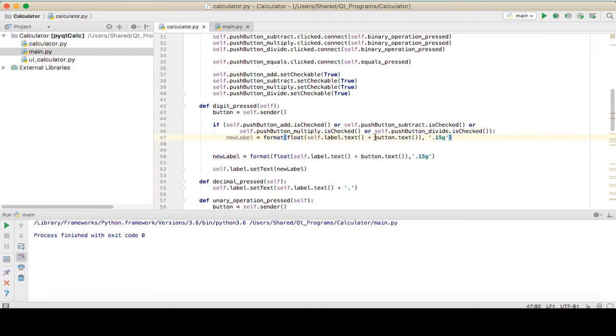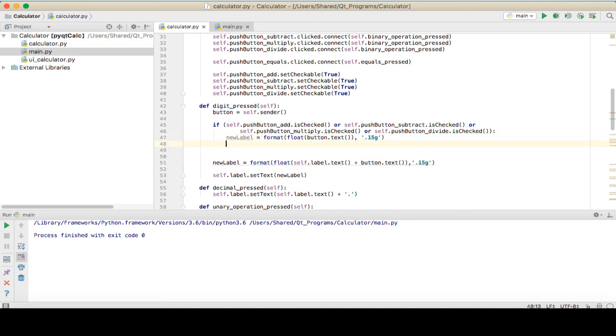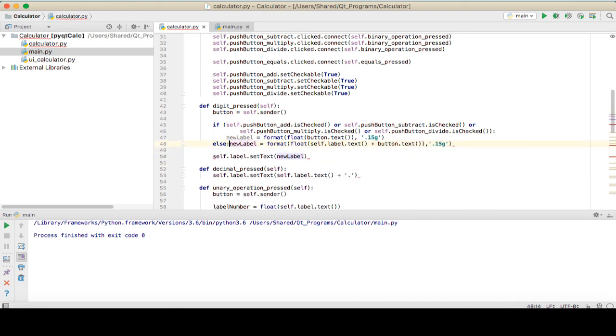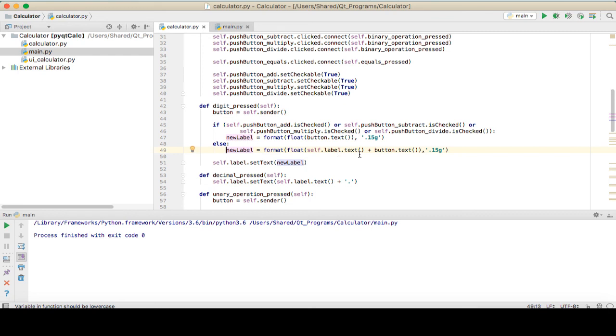But we want to get rid of this self.label.text plus. That keeps the current text. We don't want to keep it. So we just pressed 5 plus, and then when we press the next button, we'll see that one of these, that push button add is checked. So since we pressed plus, the next digit, we want it to replace whatever was in the label. So we don't want to append like we do down here, we just want to replace. So now that we do that, we can do an else down here. Else they are typing a number. We do want to append, so we can leave that appending to it right there.